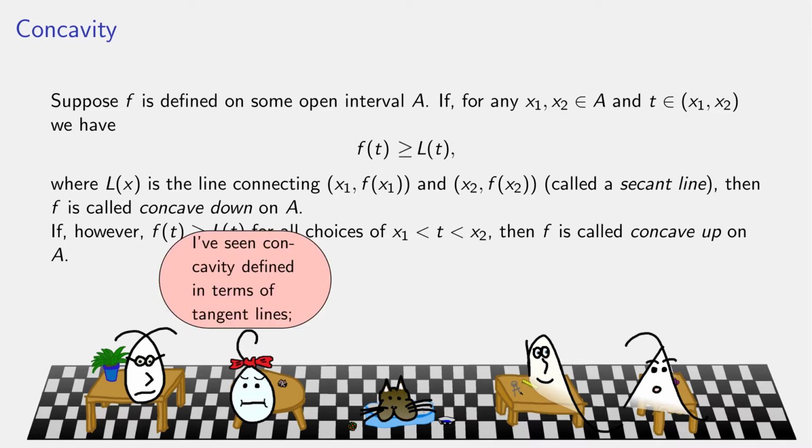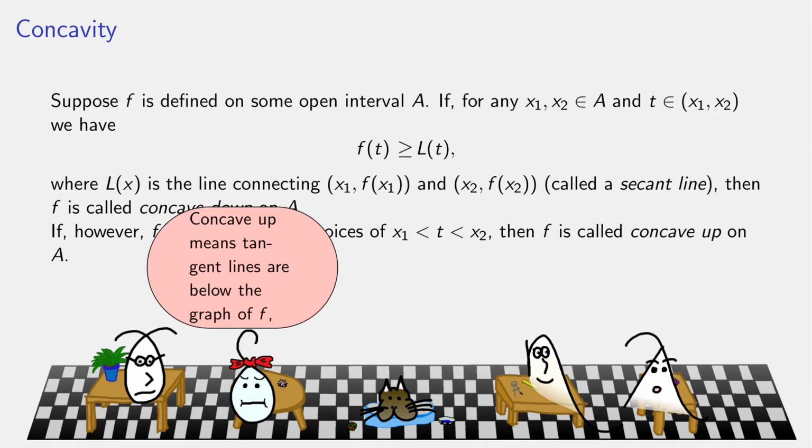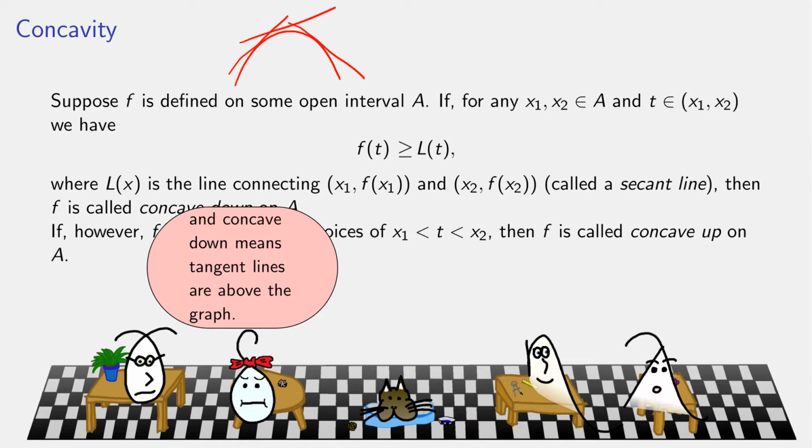Concavity in terms of tangent lines, what do you mean? Concave up means tangent lines are below the graph, while concave down means tangent lines are above the graph. So this is sort of true. If I draw my typical concave down shape and draw tangent lines, then the tangent lines are above the graph, and that could be concave down. Whereas if I have concave up, tangent lines are always below the graph. So that's true enough as long as tangent line is a reasonable definition. But remember, I didn't want to talk about derivatives, and tangent lines aren't always connected to derivatives anyway, so I didn't want to bring that into it. The geometric definition given earlier is really quite general.